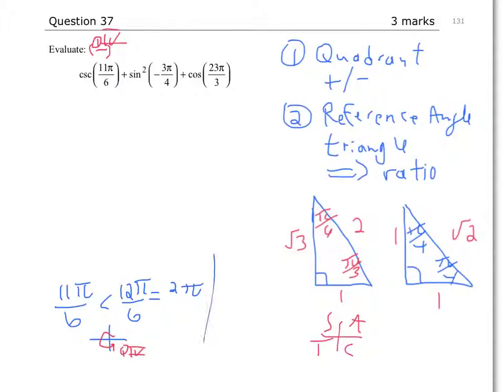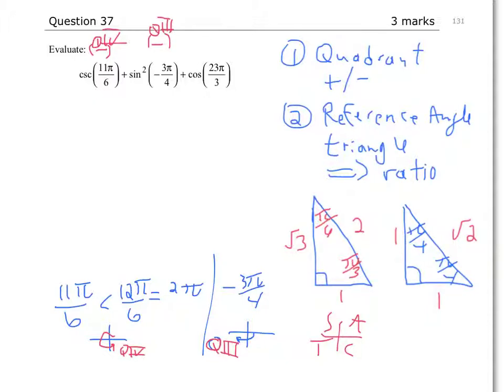Now I'm going to look at negative 3 pi over 4. Negative 3 pi over 4. We're a little bit more used to that one, except we're rotating in a negative direction. So we're 3/4 of the way to pi, but we're going in the negative direction. So that's quadrant 3. And of course, tan is positive in quadrant 3. But sine would be negative. So quadrant 3, we have a negative ratio here as well.